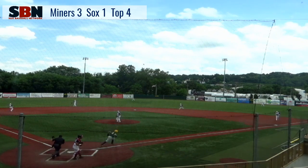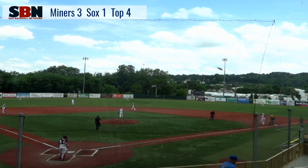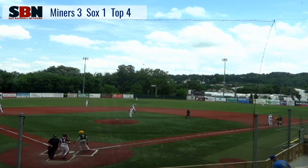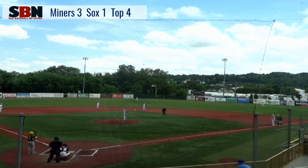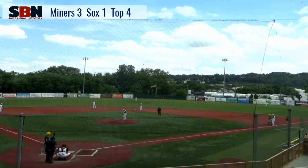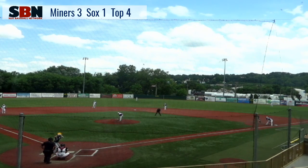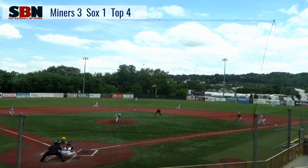Hard hit ball, base hit out in the left field. Kuna Matata on that one. Hit that real good. Squared that up. Got that right in that gap between third and short. I'll tell you, he chased a high fastball there, his hands are way up on that swing, and he still muscled it out there. It was a little high, but he squared it up perfectly and got on board. Now he's starting to get a little worried here. Not a lot of pitches thrown in this inning, but a couple big hits. Not like they were tough balls for anyone, but it was a tough play for him.